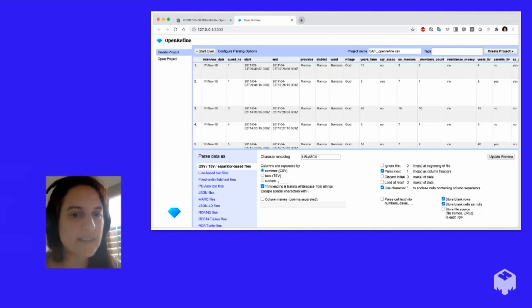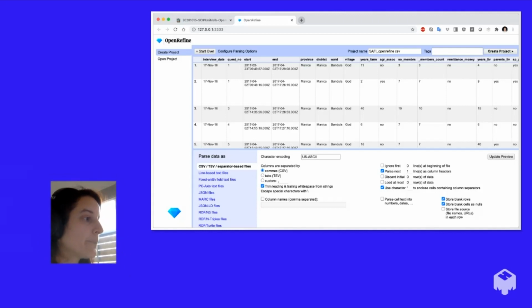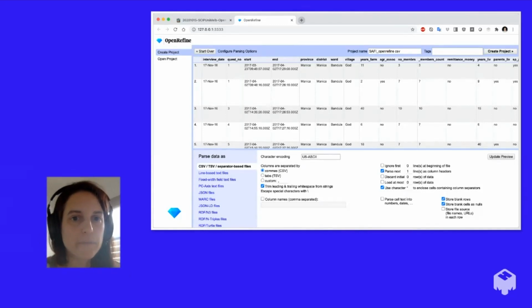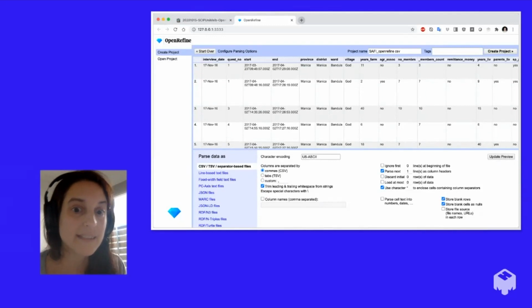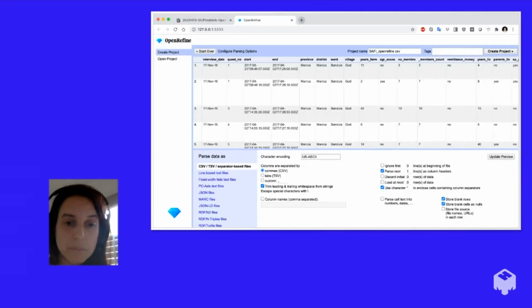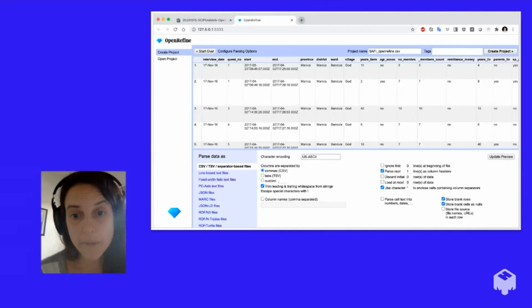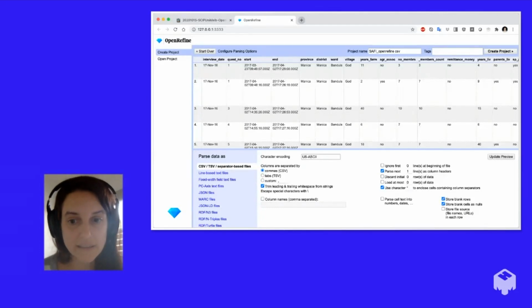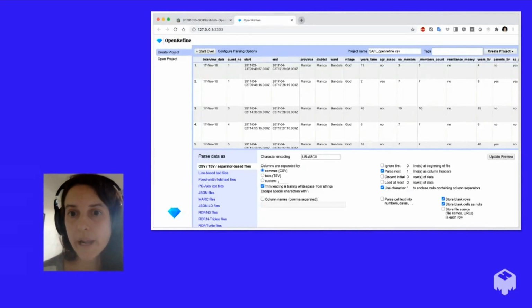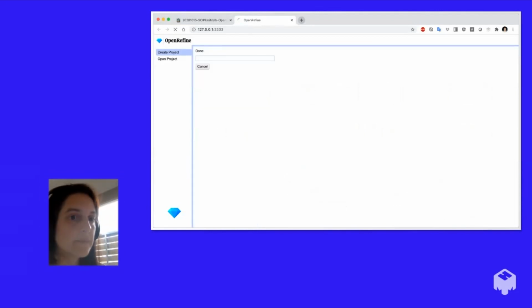And this is an important one. This is a new one: trim leading and trailing white space from strings. That's only recently been added to the new version of OpenRefine, version 3.4. So that didn't used to exist. It used to be an additional step you had to take to trim when you have, for example, province, Manica. If somebody had entered it as Manica with a space, it would appear as if it was a different option. But now you can just, from the outset, when you import the data, ask it to please trim all of the white spaces at the beginning and at the end of things so that it treats things equally. And so we're going to use all of the default settings here. And this is where you give your project a name, and then you just create the project.